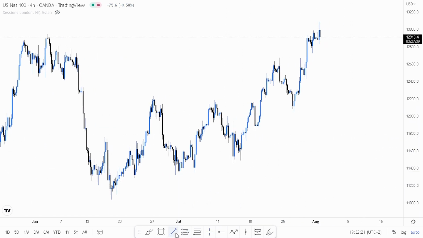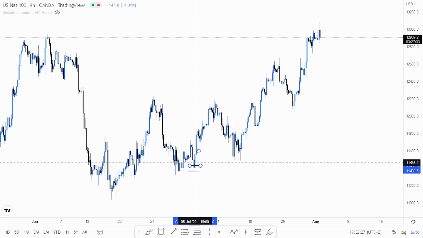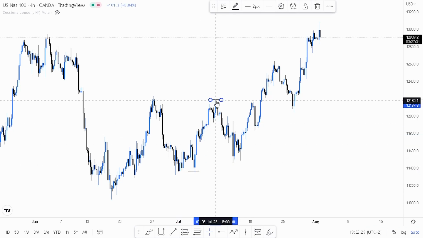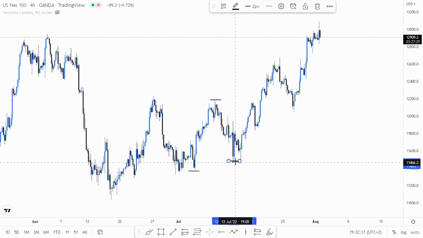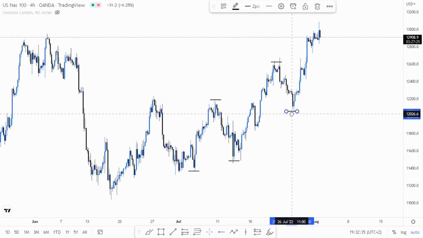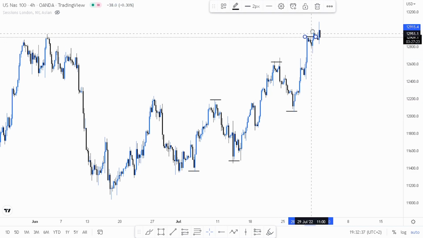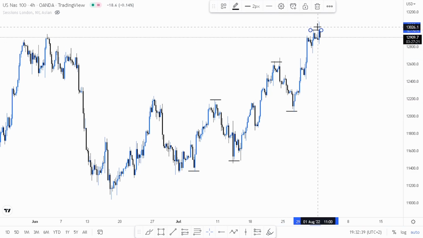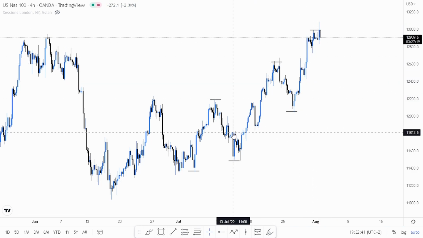identifying a trend. As a trader, you should be able to identify your trend. You should be aware whether you're in a downtrend, uptrend, or you're in a ranging market, because we all know that once you're in an uptrend, you want to get involved in the buys. If you're in a downtrend, you want to get involved in the sells. Ranging market, I'm not much of a ranging market trader. I like catching big moves to the downside or upside.